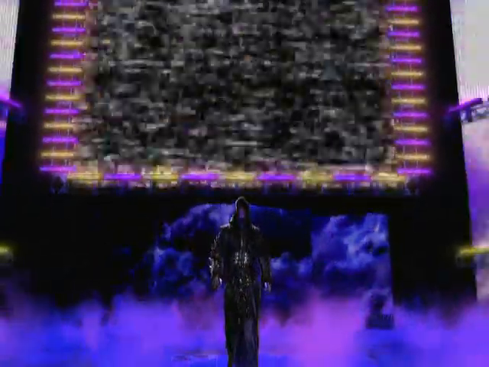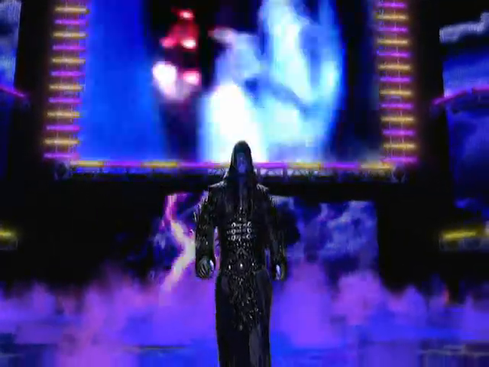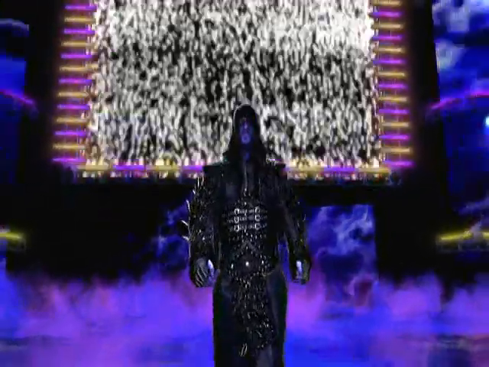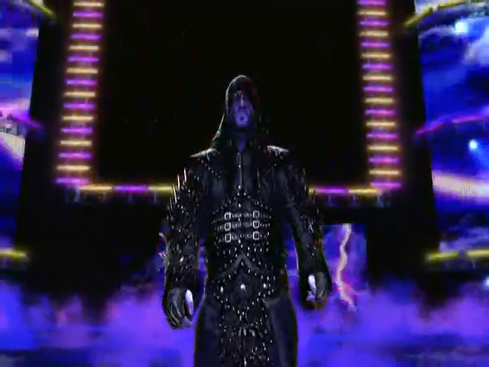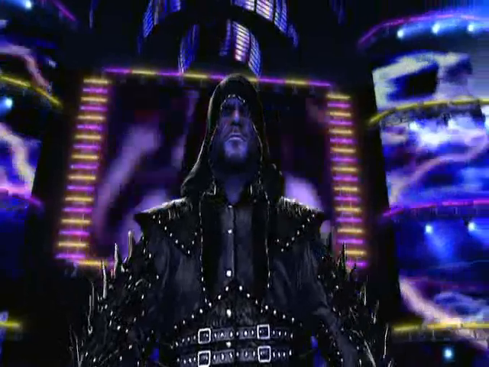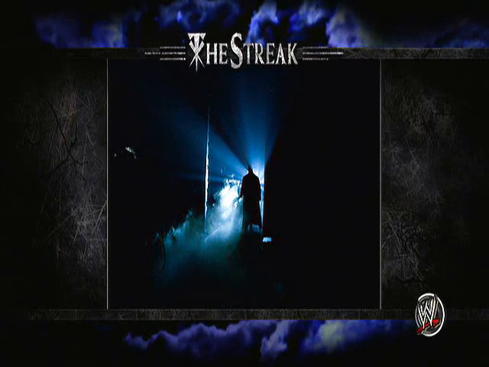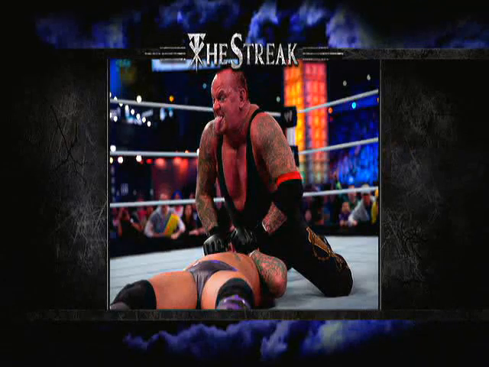In order to access the streak mode, you're going to have to go into the 30 Years of WrestleMania mode on the main menu. There's the exhibition, WWE Universe, and 30 Years of WrestleMania. So you're going to have to go there to find it. It'll be at the end where the videos and the pictures of the historical stuff are, and then you'll see the streak. Defeat the Streak. We have Undertaker versus Ryback at WrestleMania 30.